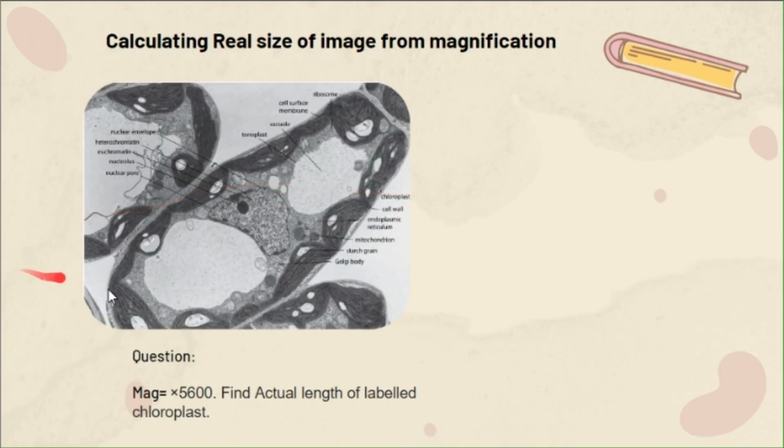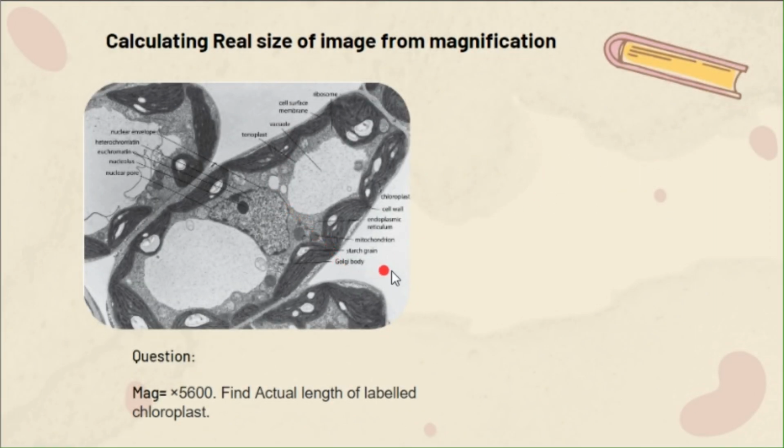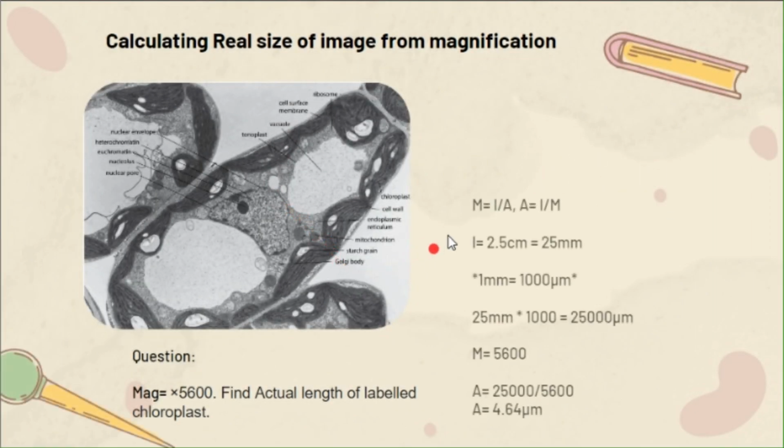So when you want to write a magnification as 60, you actually write times 60. Another quick example before we leave. The question simplified is that the magnification is times 5600. Find the length of the labeled chloroplast. Just a quick skim, this is a plant cell clearly, see the large vacuole and chloroplasts all around, with the nucleus and nucleolus here. You may pause again if you want to attempt, and the measured length of the chloroplast is 2.5 centimeters.